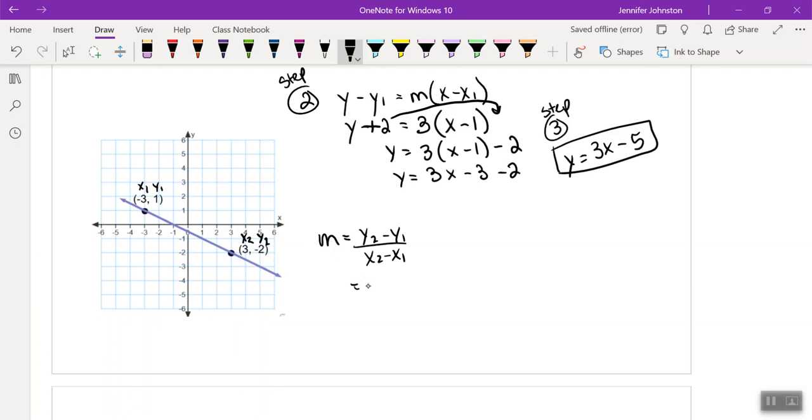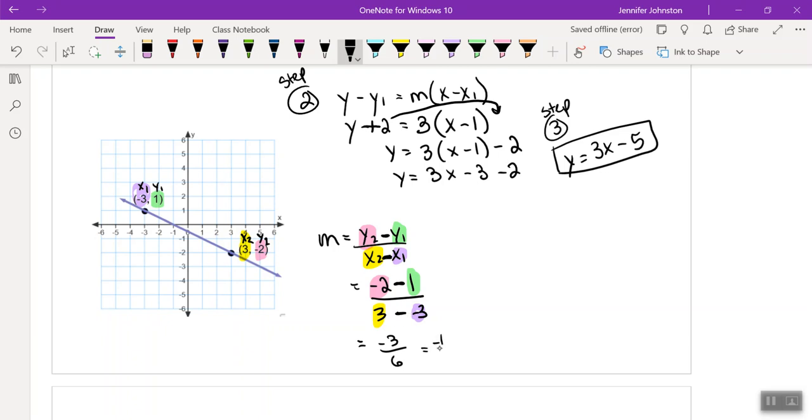Okay, so y2 here is -2. y1 here is 1, so -2 minus 1. So y2 is -2, so we do -2 minus, that minus stays there, and then we just subtract the 1. You can see that this minus sign is frozen, that doesn't change. Same with this minus sign right here, but the x2 changes, that's a 3. Same with the x1, that's a -3. So that's a double negative happening right there. Okay, so we have -2 minus 1, that's -3, and 3 minus -3, that's 3 plus 3, that's 6.